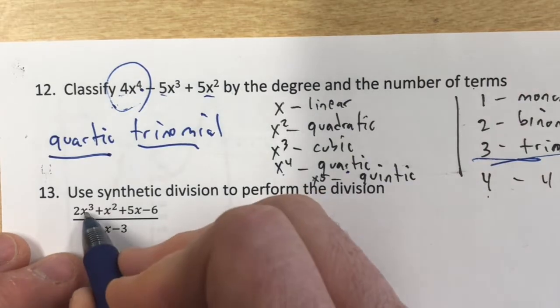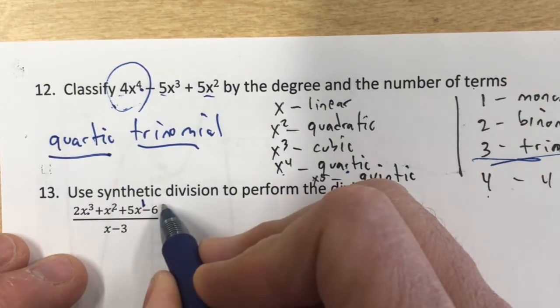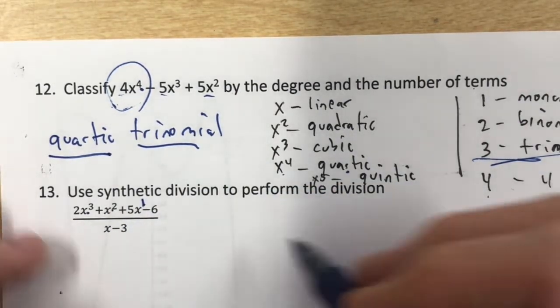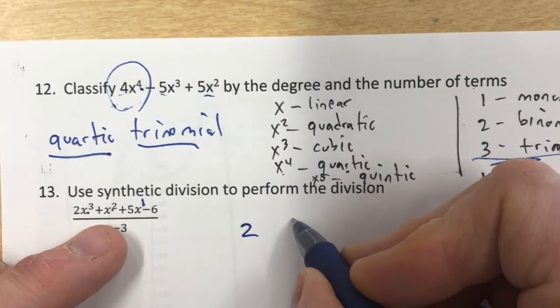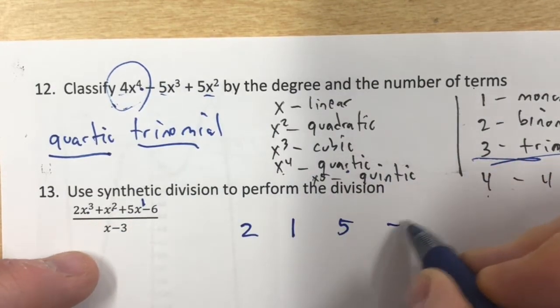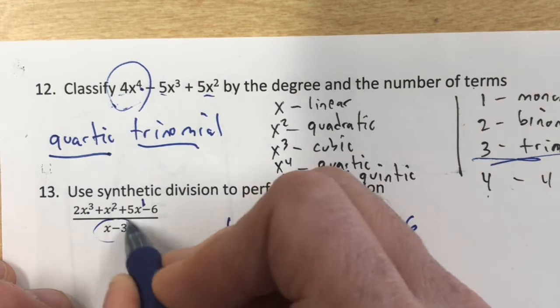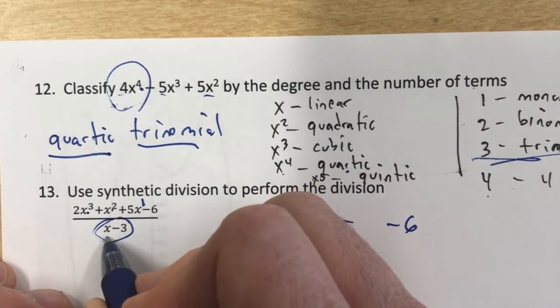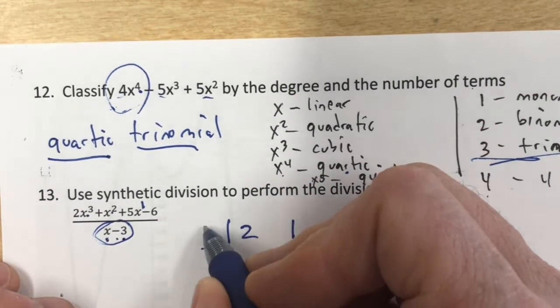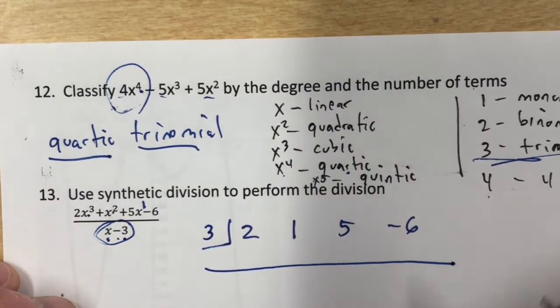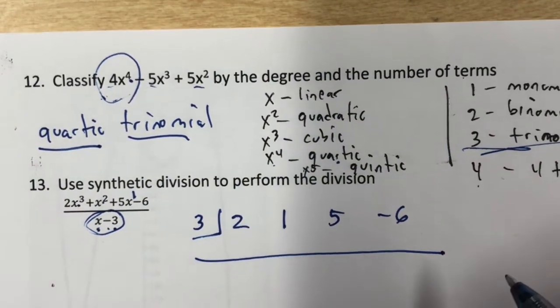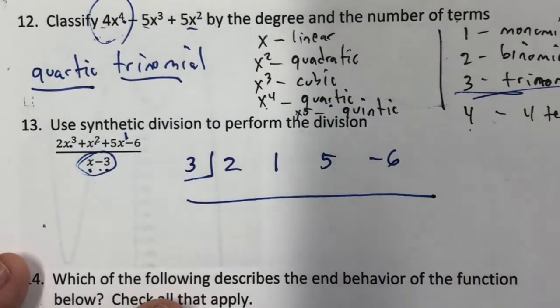All right, so look at here. This is 3, 2, this is 1, and that's 0. We're not skipping any terms, so I write those out. That's 2, 1, 5, and -6. And here, the 0 of this is 3. 3 minus 3 is 0. I got to put the 0 in this. Okay, all right, now when you do this, this is how you set it up.